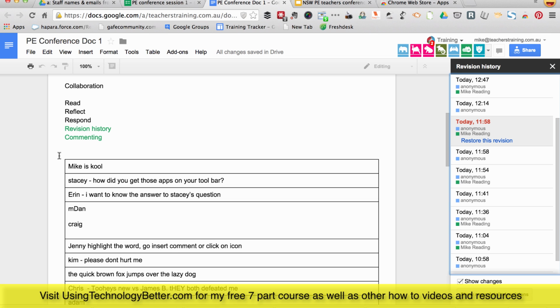If someone wrote in there, Craig is an idiot, I know who wrote that because it's back to their name, the colour. So what I do is I'd have an image ready, a doc ready to go where you've done some of this, and you just show it to the students and say, by the way, I just know what you've done. They don't even bother trying. The reality is Google doesn't catch every single thing that happens. It's just taking snapshots, so sometimes the students will get away with it, but generally speaking, it works pretty well. So are we okay with that revision history and the commenting section?